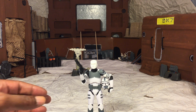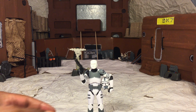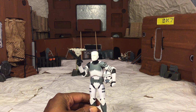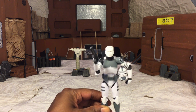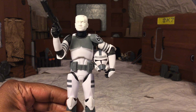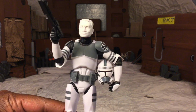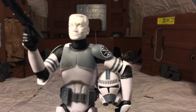And so in order to remove it, what I've been told is that lighter fluid is a good solution. I didn't use lighter fluid, I just used the hot water and a couple of other methods to try to remove the residue off of the face. As you guys can see there is residue to the side of the face. Messed up the sculpt, but at the same time, kind of like a battle scar, if you will.